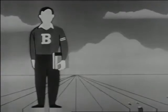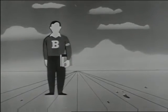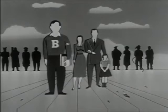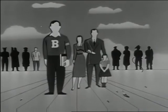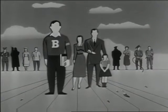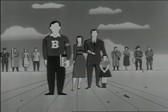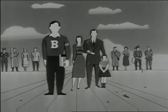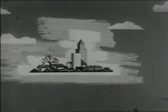We have the national defenses to intercept an enemy, and we all form a team to help each other through emergencies. You are on that team. So is your family, each member of it. And in your community, every doctor, fireman, every policeman and nurse, every lineman and operator, every civil defense worker, in fact, every community employee is ready to help you if you need him. So your community is prepared for emergencies and ready to help other communities.